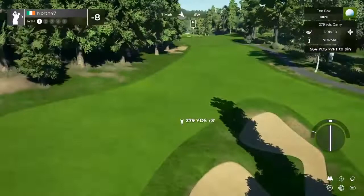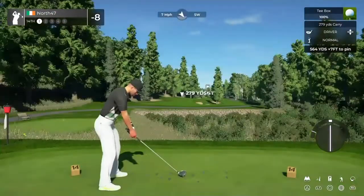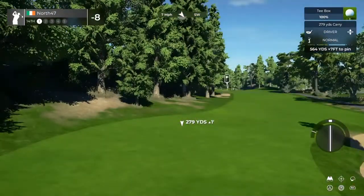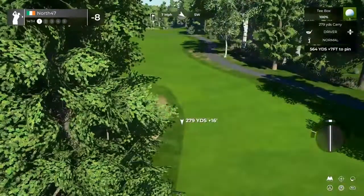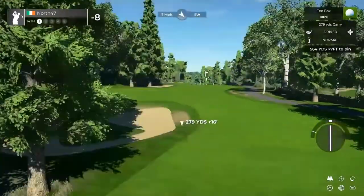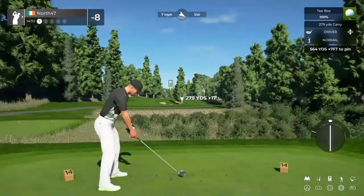Right, I am favouring left off the tee here. Par 5 again, I'm not worried about having to get there in 2. I am favouring, just because of the slope of the fairway and the angle of the wind, I've got a lot of potential to easily get down here in this bunker and turn getting on in 3 into getting on in 4. So I think I'm going to favour down here. I'll aim pretty much at the tree, let the wind pull it away.